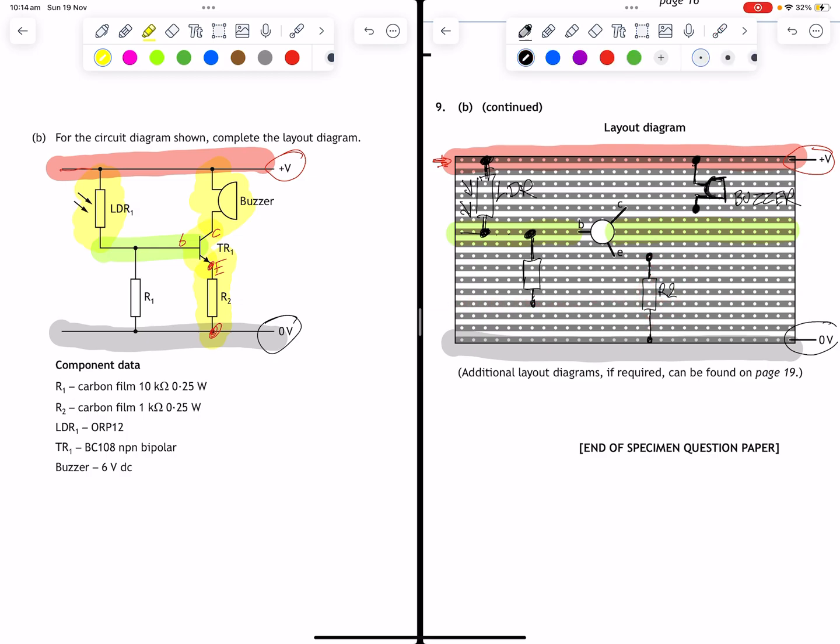And then I label that R1, but I then need to put in a wire to run it straight down to ground. I'm trying to make this as realistic to the real world as it is, because obviously in your assignment, when you do this, you're going to have to add in wires as well, because stretching components that far is a good bit. You could have done the same with R2.